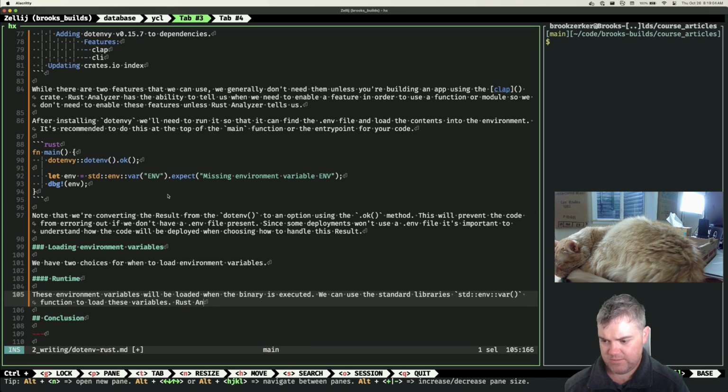Rust Analyzer will not check that the variable exists.